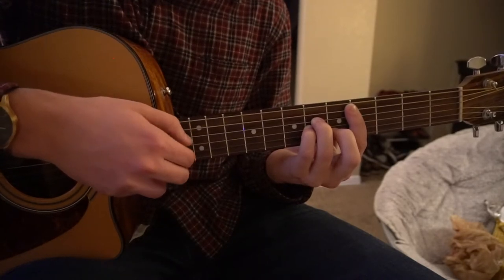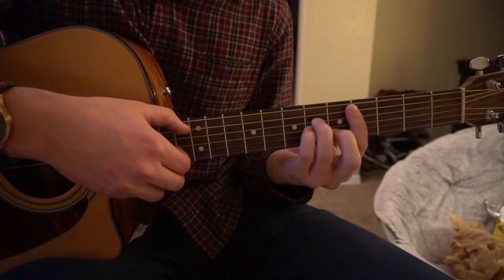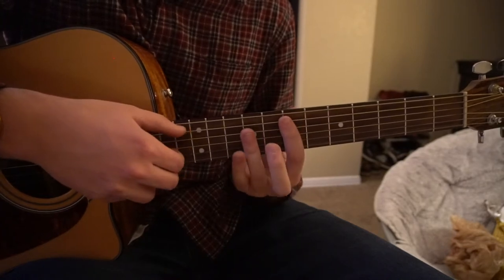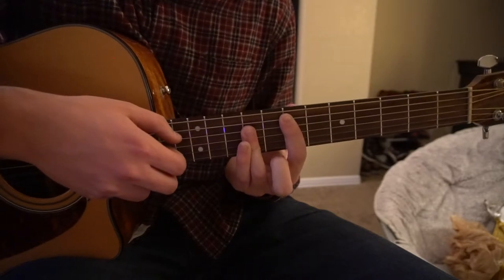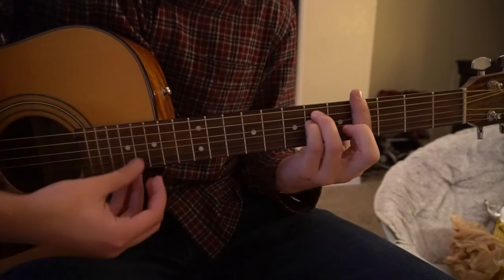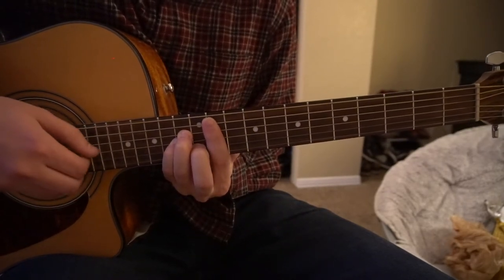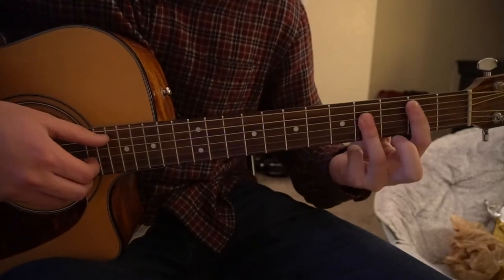1, 2, 3, 4, 5, 6. 2, 3, 4, 5, 6. So you do that once. 1, 2, 3, 4, 5, 6. And then we're going to go to an E major chord. Do the same picking pattern. And from your E major chord, you can either go down to your 4th fret for your G sharp minor, or you can go all the way up here to the 11th fret. And then finally we finish out with our B major chord.